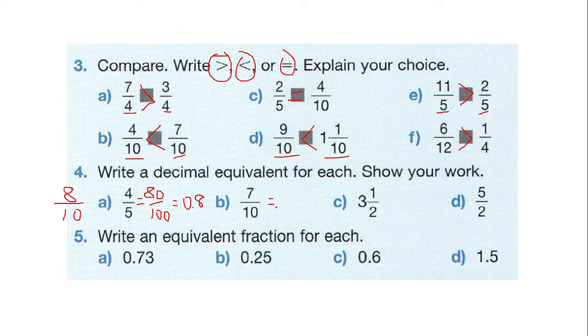This one has already been done largely for us. We can say this one as 7/10, and if 7/10 is written in this way, we can write it as 0 ones and 7/10. Here we have 3½, which could be written down like this, 3½ right away, because we're saying it already as a half. This one is known as an improper fraction. So if we're doing the improper fraction, we can say that this is written as 5/2.